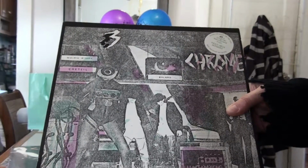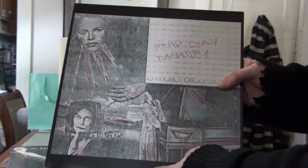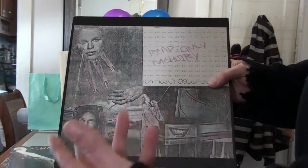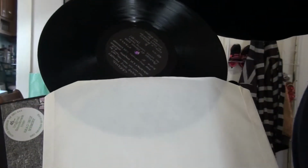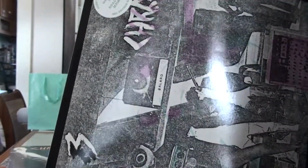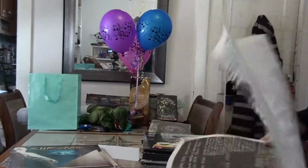And the Read Only Memory EP. A lot of people were raised on the CD version, which had the full 22 minutes, but then it's played in reverse, so they thought that this was a full album, but it wasn't. It's like 22 minutes. Siren Records, and this has the sticker, and also the Pat Stevens poster, and all this evidence of why he hates buttermilk is printed within.